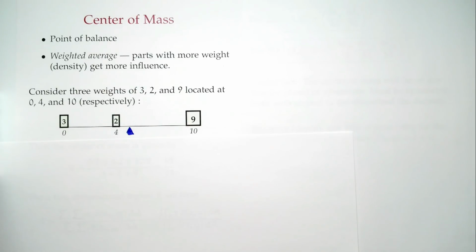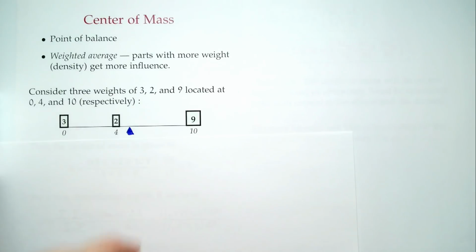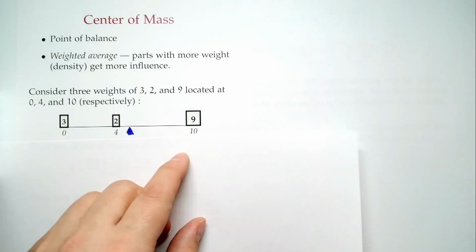What's the average score? Well, you could say, I'd add up 10 9 times. I'd add up 4 2 times, and I'd add up 0 3 times. That would be the sum of all the scores. And then I divide by how many total quizzes there were, which is 9 plus 2 plus 3. Now, what are you doing here? Well, when you add up the score of 10 9 times, you can think of it in a slightly different way. You can say, look, the contribution is the value 10 times 9. So it's a combination of two things.